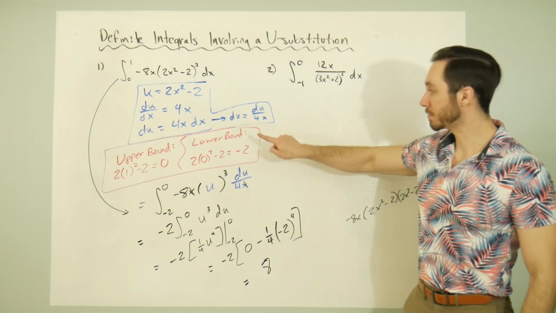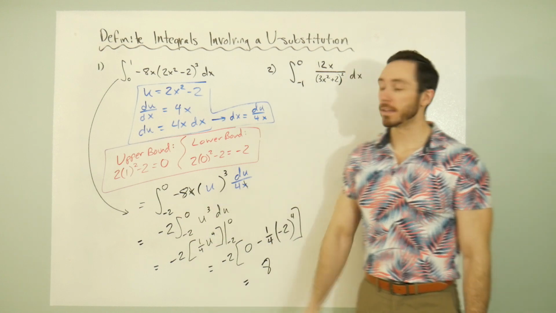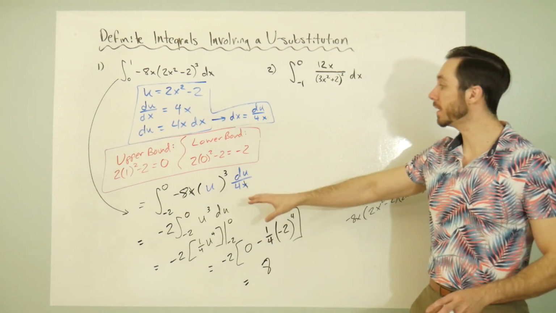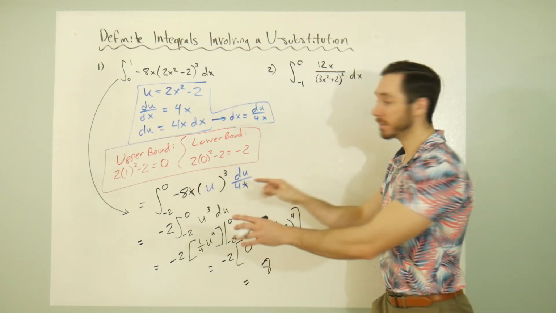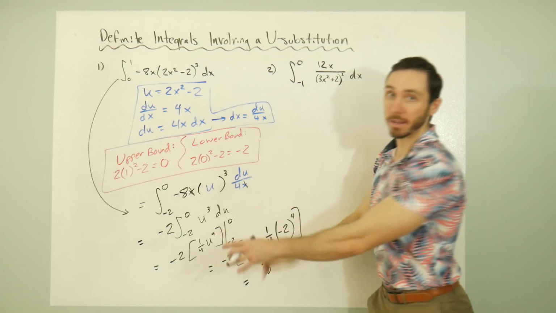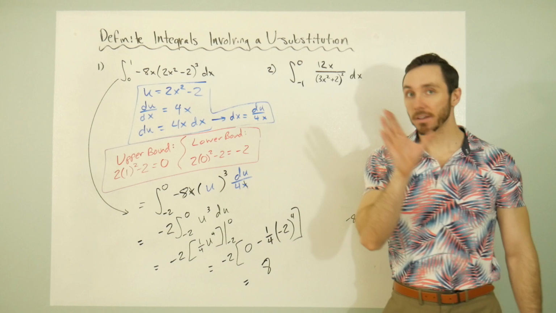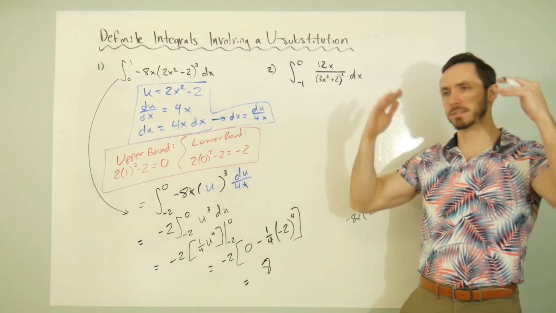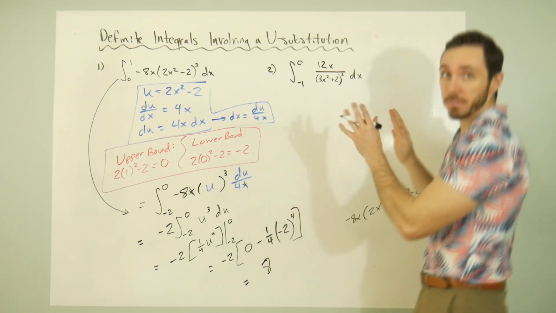Switching the bounds, which is what I did in red, allowed me to not have to worry about switching back to x after I plugged in the u. The moment I switch to u and I switch the bounds, I stay in this u world with u in play for the rest of the problem until the answer. There is another way though. If you don't like this, oh man, I gotta switch the bounds, how do I remember how to switch the bounds approach? I have another answer for you, and let's do that approach for this problem.